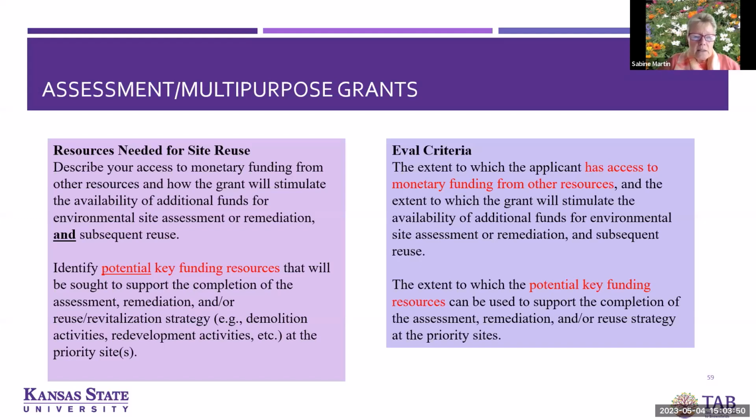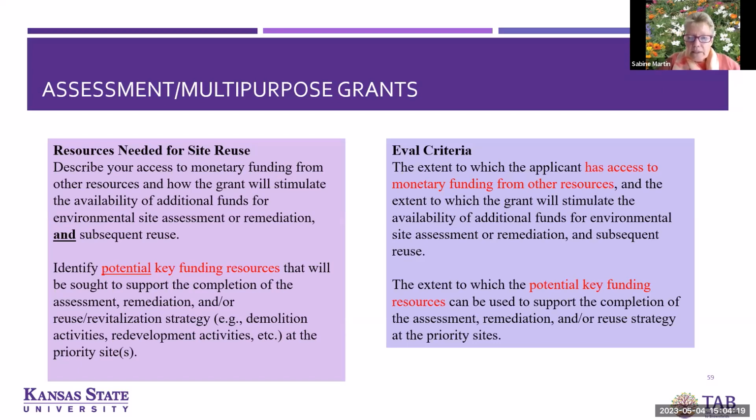Basically, it asks you, what are you eligible for? What can you access? So you need to identify your potential key funding sources for assessment and multipurpose. You do not have to have firm commitments. It helps, but you don't need to have any documentation that you need to attach to the grant, like for the cleanup grants that say, okay, we will give you this much money for this particular aspect of the project.